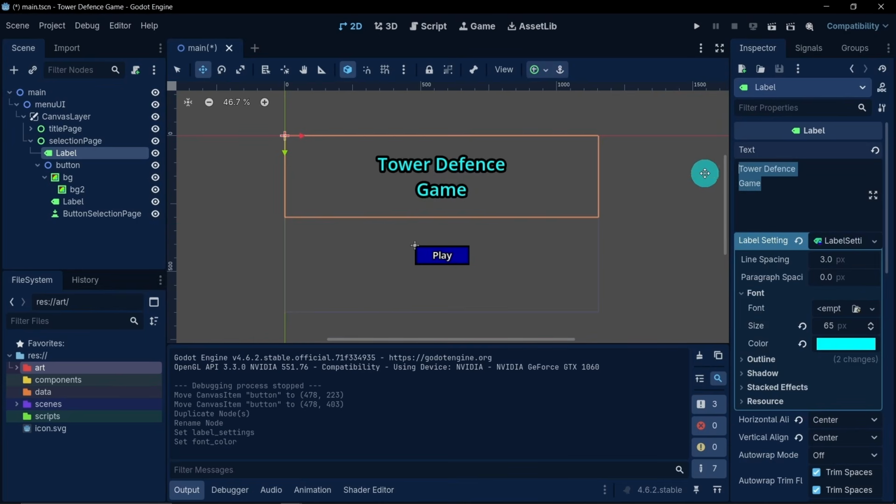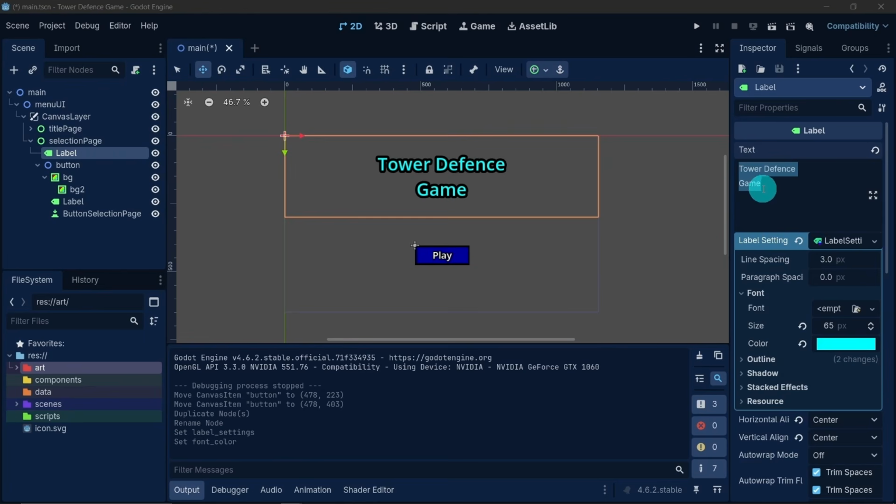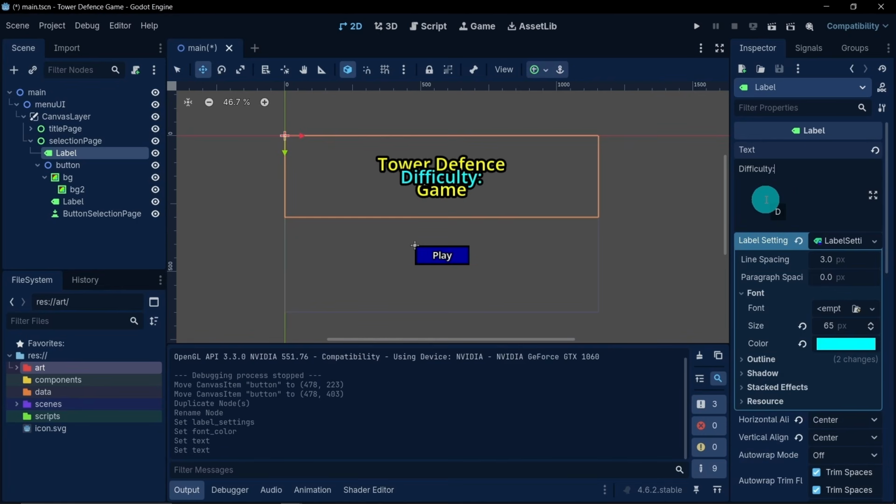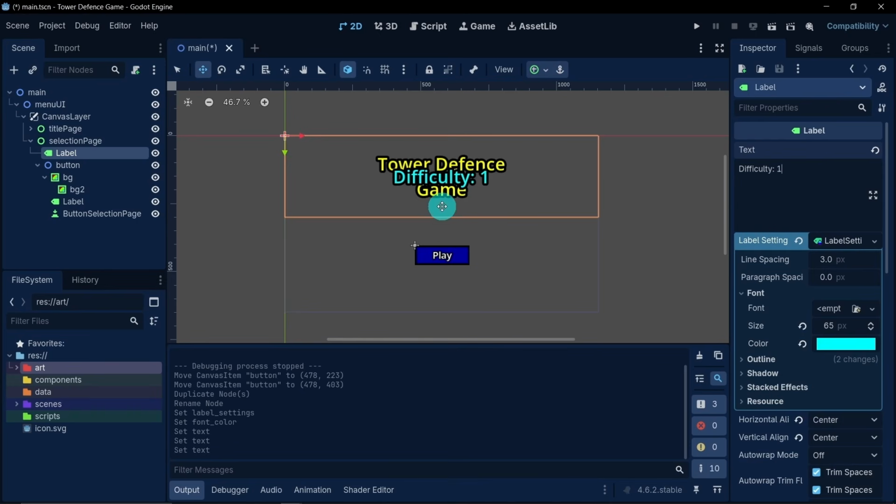And let's also give it some default text. Let's go ahead, and what we're going to do is let's do difficulty. And then we'll go ahead, we'll give it a colon. And for now, we'll just put 1, okay? Because we're going to have a difficulty level of 1, 2, and 3, all right? To see it a little better, let's make the current one invisible behind it. Perfect, all right. So now in here, we're going to have 3 different buttons, okay?